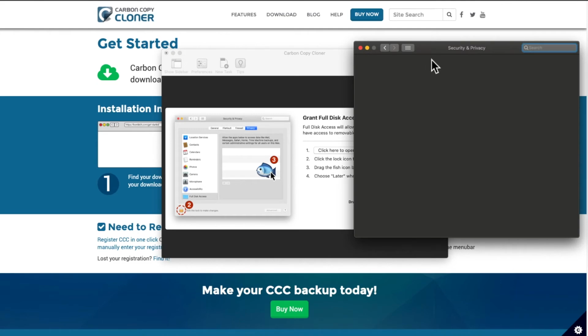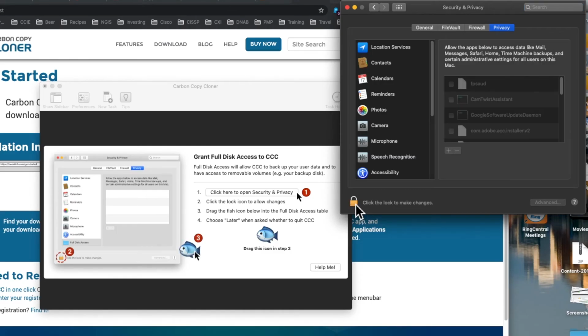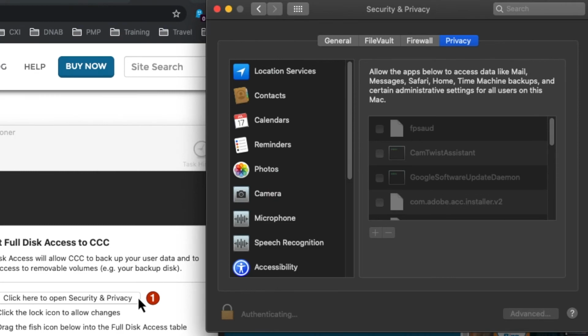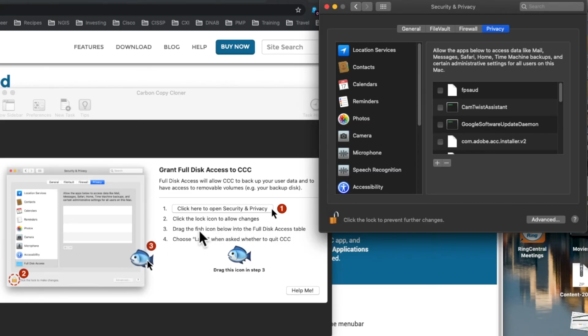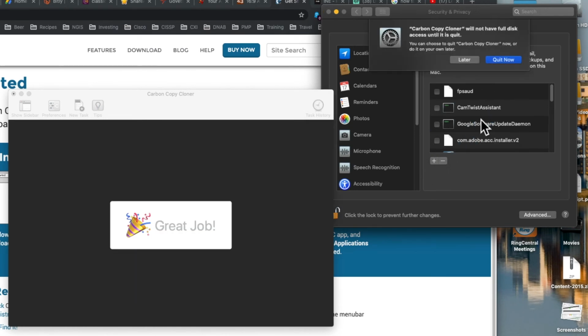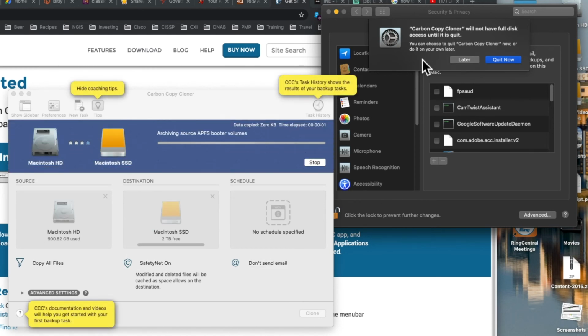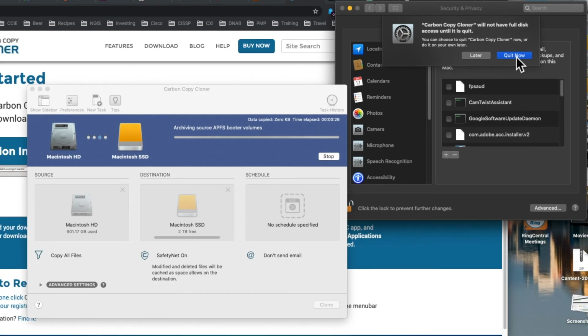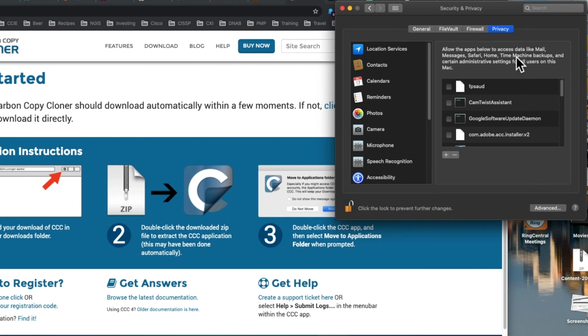So it's saying click here to open the security and privacy, and they need me to unlock it. Step two, we did that. Step three is drag the fish icon into the full disk access table. So okay, we're going to drag this and put it in here. Clicking allow there. It says Carbon Copy Cloner will not have full disk access until it is quit. You can choose to quit Carbon Copy Cloner now or do it later on your own. Okay, so that means we have to start it over again.